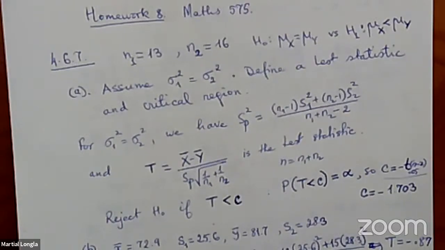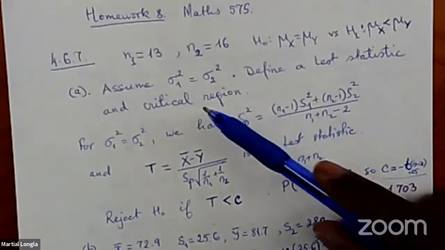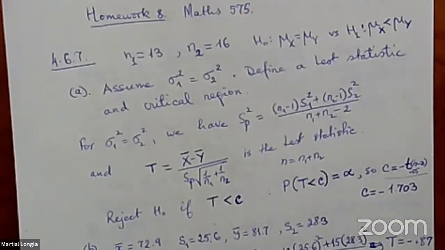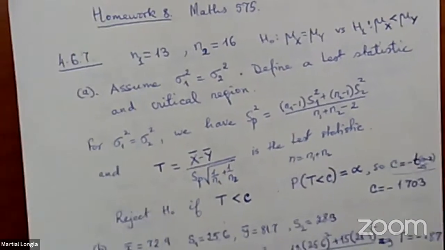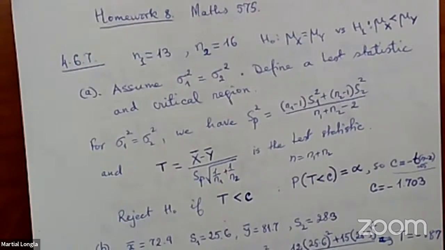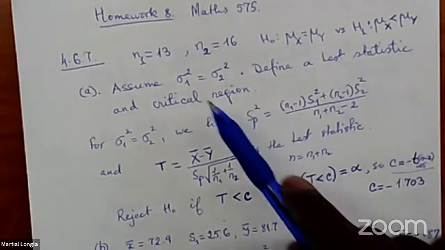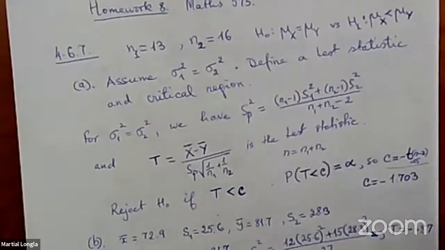The assumption is given: sigma 1 squared equals sigma 2 squared. You need to know there is a big difference between sigma and S. It is not S that is equal, but the sigma squares that are equal. So you have sigma square 1 equals sigma square 2. Once that is set, you know that your test statistic needs to use the pooled sample to estimate the variance because it is not given. All you know is that they are equal.